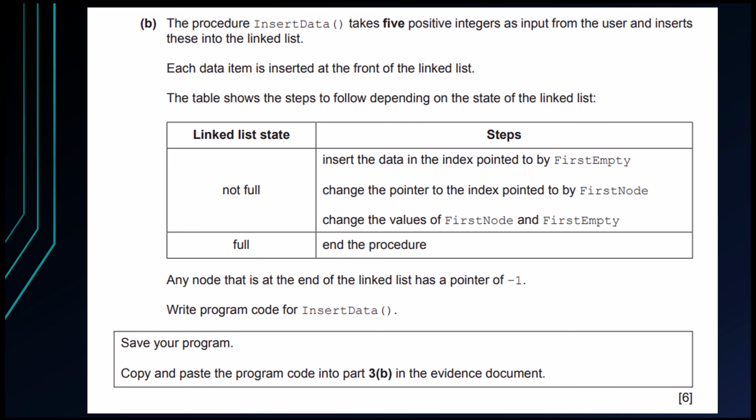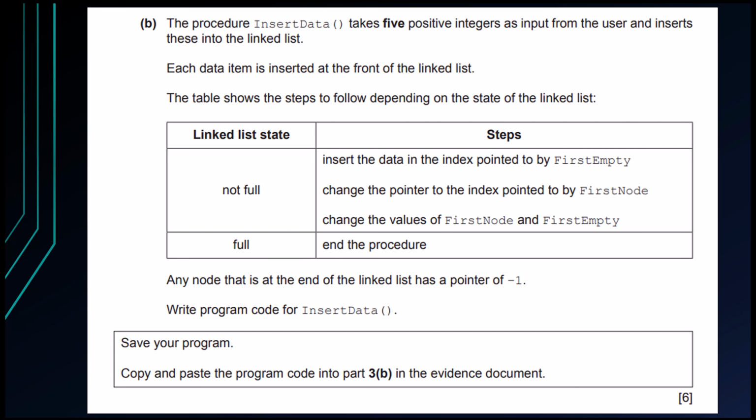Okay, so what we're going to do is insert an item, and when we insert the next item, it's going to move it to the front of the linked list. This means we are not moving it to the front of the array. Remember, a linked list can start anywhere, and we have that variable first node. So we need to update that so we know where it begins.